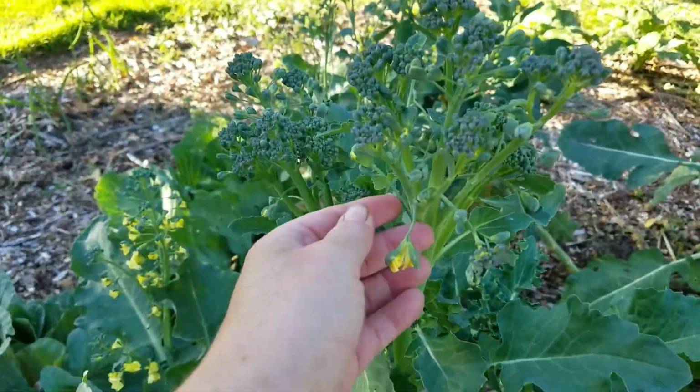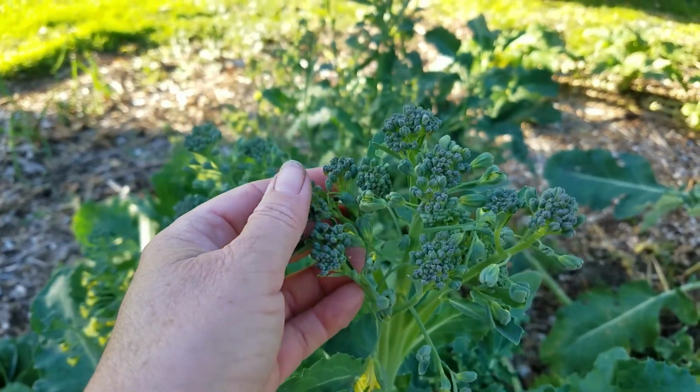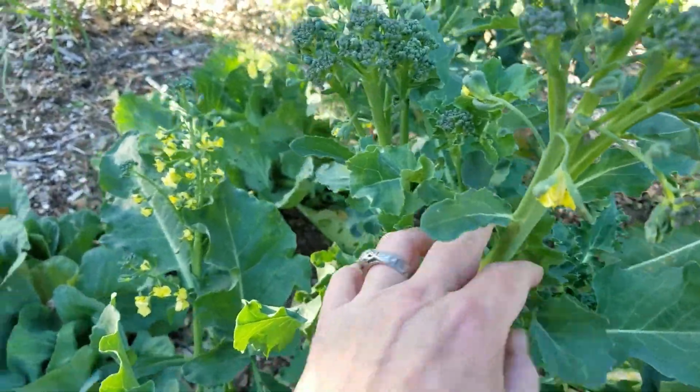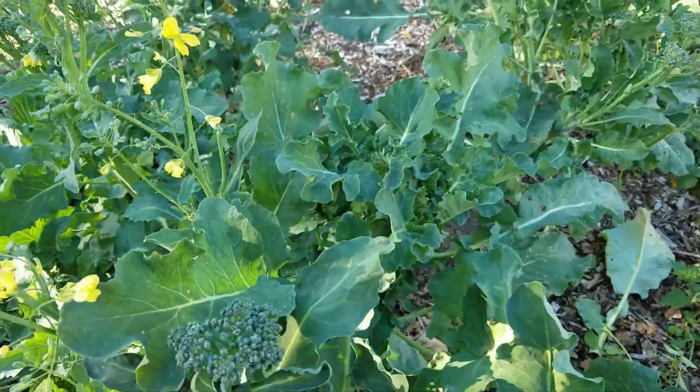Yeah, see, here's one that I've been ignoring, and it's starting to bloom. But there's still a lot that's edible. I could just cut this right here, which I probably will. Take it in and eat it for dinner tonight, along with that one, and this one, and this one.